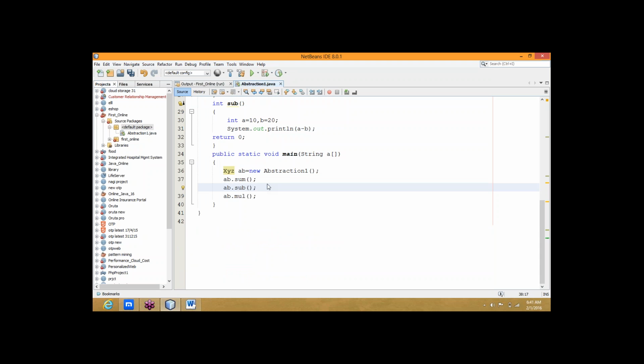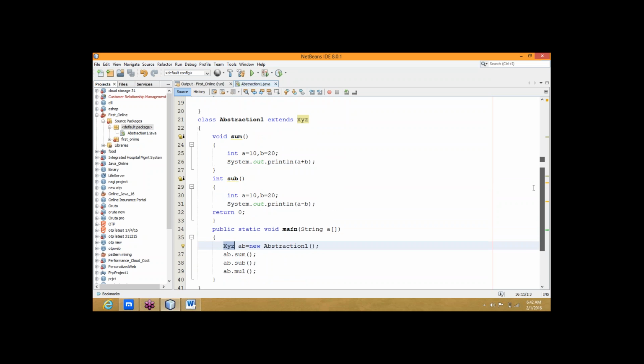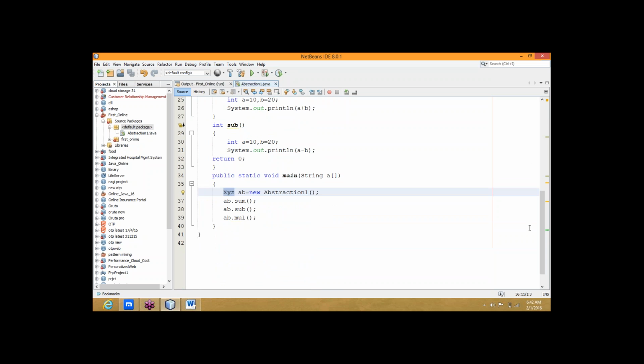That's how you can execute this. Actually, what does it mean? Listen carefully. XYZ is the abstract class. As with abstract classes and interfaces, we cannot create an object, we cannot instantiate it. This is the declaration. Creating is making one more copy by using the new keyword. We cannot use the new keyword with an abstract class name, but we can declare the object for an abstract class. We cannot create it, we can declare it.